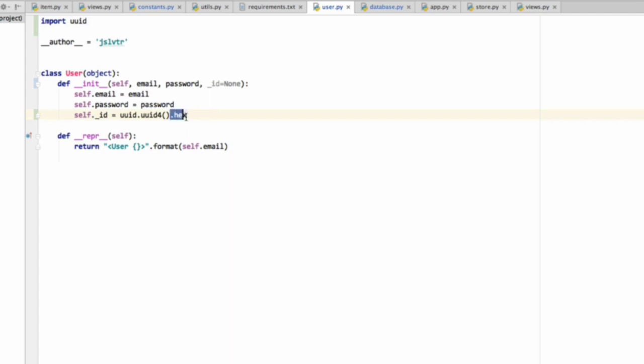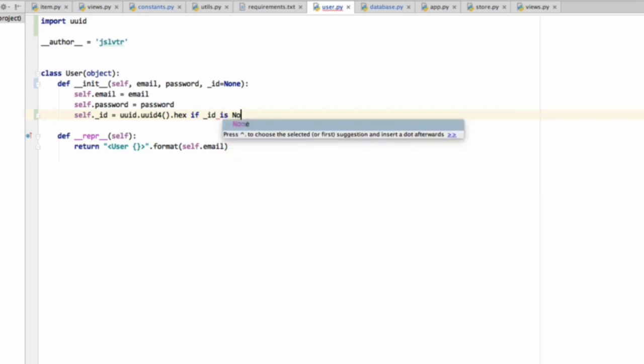If not, it would be an object of type UUID, which we cannot put into the database because it's not a string. MongoDB doesn't support that. Although I'm lying, it kind of does, but it doesn't work quite as well as using a string, so stick with a string. So we want to do that if we're not giving the user an ID.